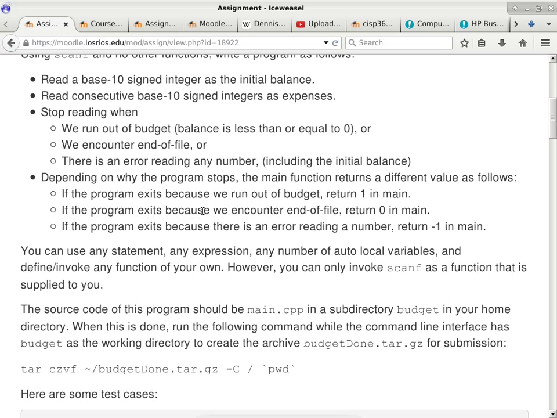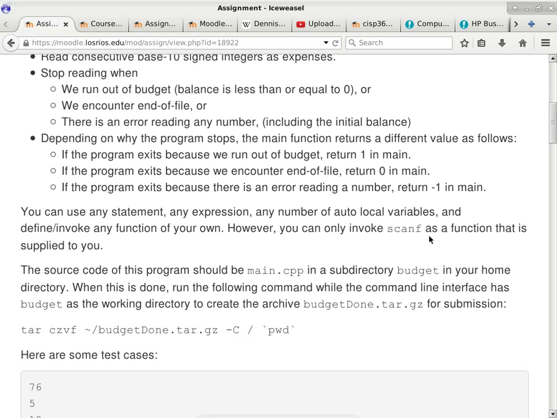If it exits because we encounter end of file, return a 0. If the program exits because there's an error reading a number, return -1. You can use any statement, any expression, any number of autolocal variables and define and invoke any function of your own, but you can only invoke scanf as a function that is applied to you.